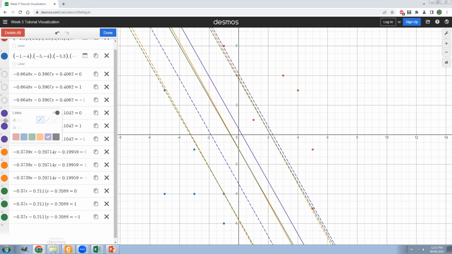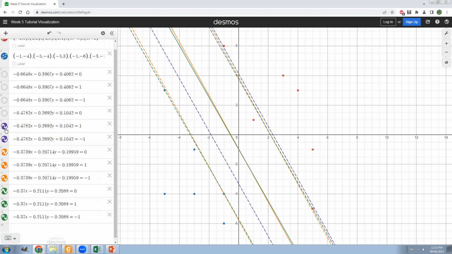What do we see? Let's get rid of the purple one, right? Because the purple one was stochastic after only 100 steps. So if we're looking at the non-stochastic after 100 steps versus the stochastic after 1200 steps, you can see the results are really similar. The lines have slightly different slopes. They're a little bit different, but they're pretty close. The margin boundaries are about equally wide. The lines are at about the same spot. So you can see for the same amount of computation, you get about the same results, right? Which is pretty cool. So there we go.